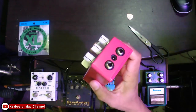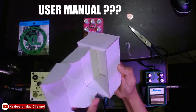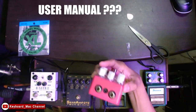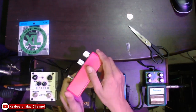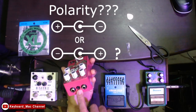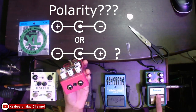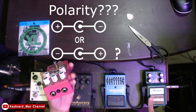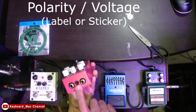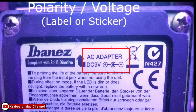The problem here is it has no manual. Sir Perf, it doesn't have a manual. Can it be connected with batteries or not? That's the problem here. There's no manual. And the polarity here. What's the polarity of this power supply? Is it a standard polarity like the Ibanez Tube Screamer? Is it just like these pedals? Or is it reversed? For me, it would be nice if there's a label or sticker here that says the voltage and the polarity, so the user won't be guessing. And for the unit's added safety also, just like here in the example pictures of leading brand pedals.